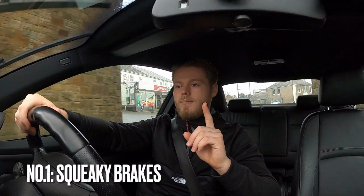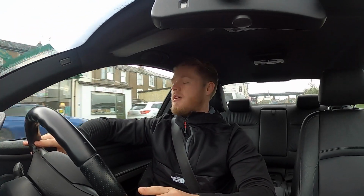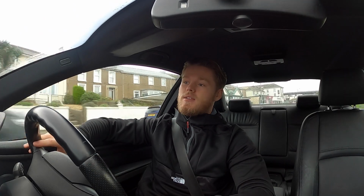So number 1, the one thing that annoys me most about this car is going to have to be the brakes. Not that they're bad at stopping, they're actually really, really good. These discs and pads are pretty fresh as well. I know the previous owner put new discs and pads on before I bought the car.